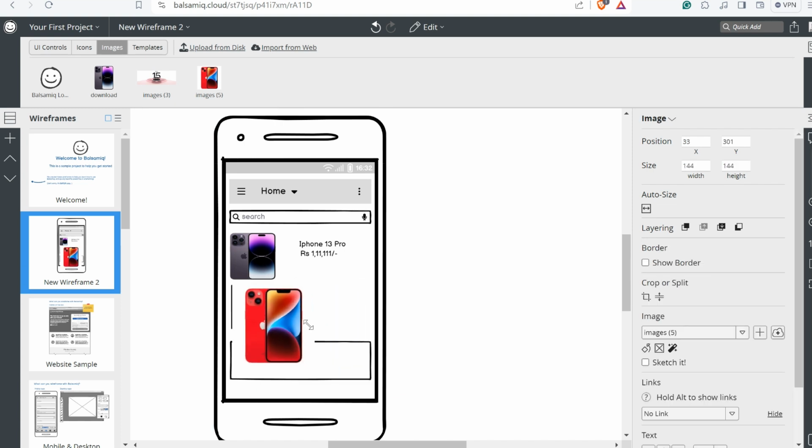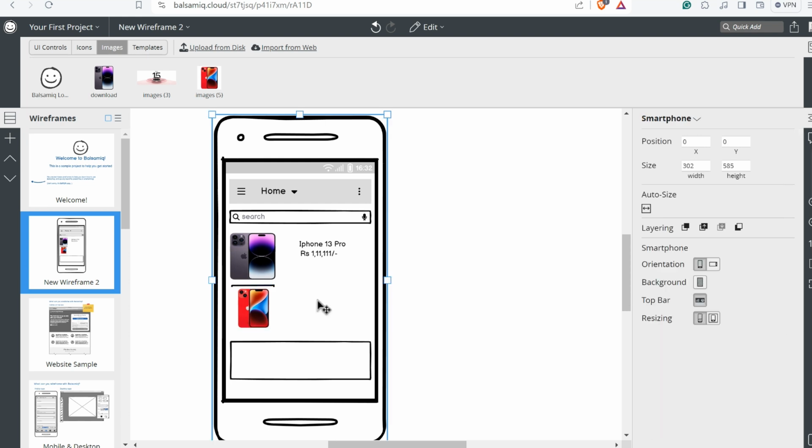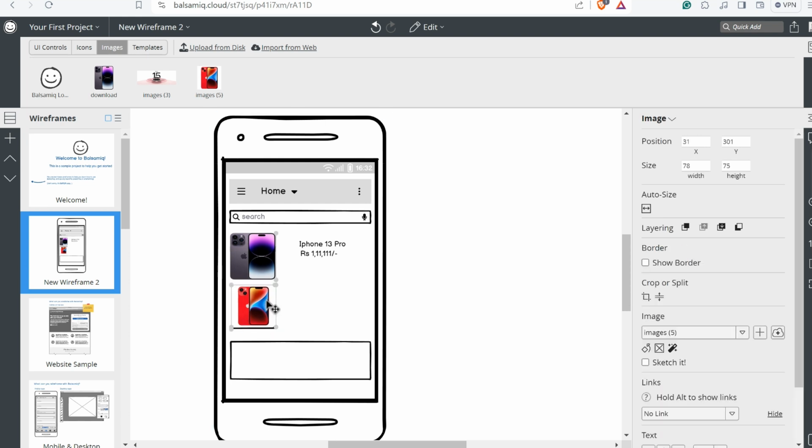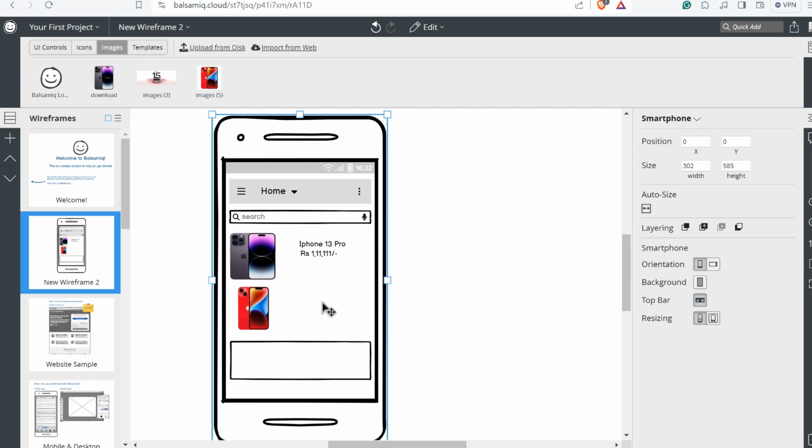Let's reposition this image in this particular image section so that we would have a very good look. Okay, perfect. So this second image has also been added.